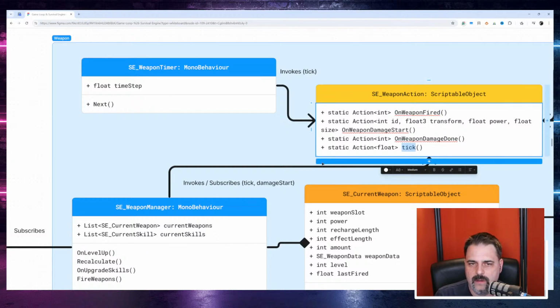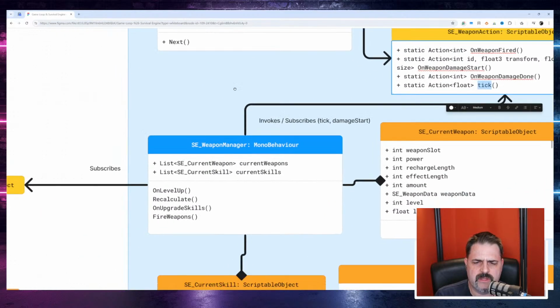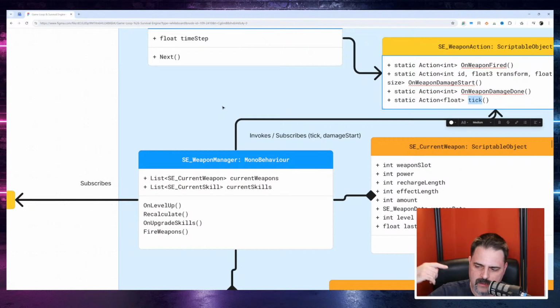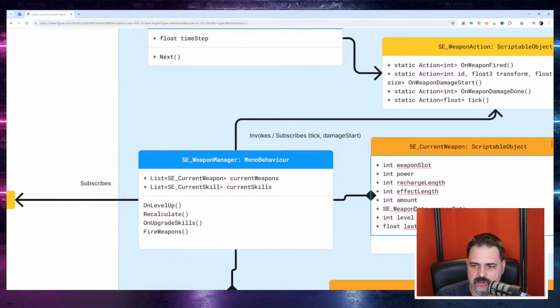Sorry. I will explain that, but it listens to how the timer goes and then fires the weapon which is already recharged relative to when it was last fired.